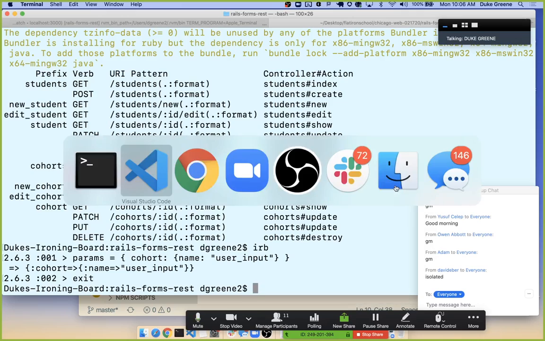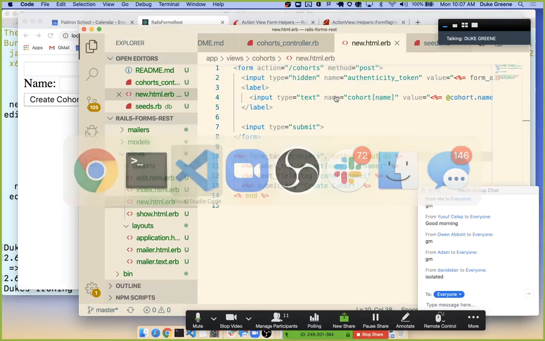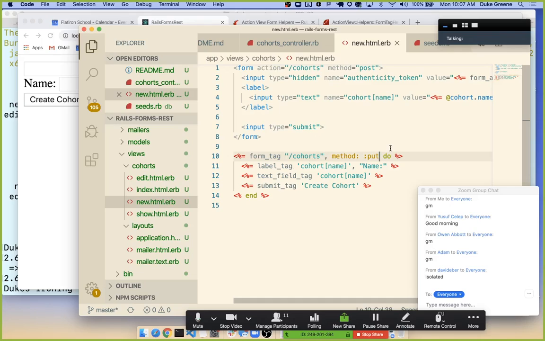One advantage, yet again, in Rails. Now we have, with a put form, not only the authenticity token being generated, but our hidden input to hack the method over. Under the hood, though, it still is a method hack. There's no way to get around the hackiness of the internet, unfortunately. This will not be a put. This will be a post because we're trying to be RESTful. Form tag cohorts is one way to do it.